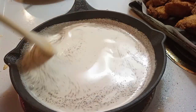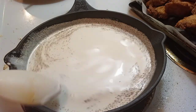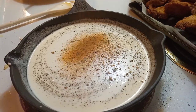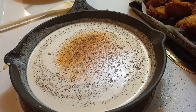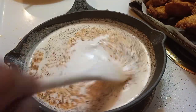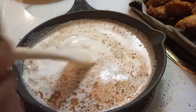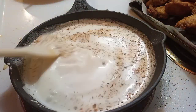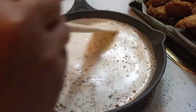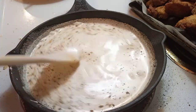I did not grate fresh Parmesan. I just used what was in my can, what I had left over, and then I did use some freshly grated mozzarella and mild cheddar cheese. You don't have to add in those other cheeses, but I went ahead because I really wanted my Alfredo sauce to be on a thicker side and really cheesy.